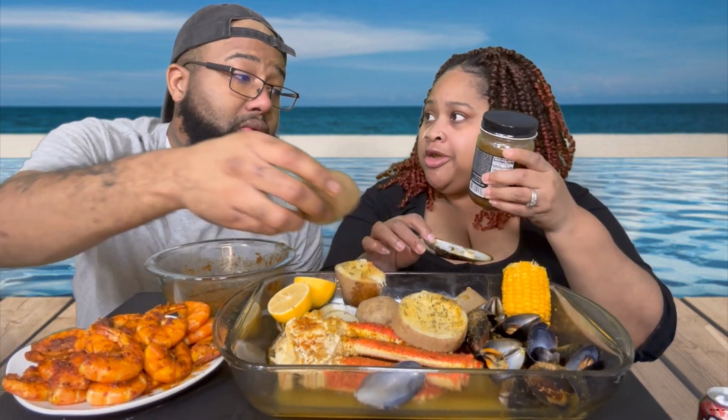Y'all showed y'all booties. Y'all did really good on this sauce. Y'all, I would definitely recommend this. You want to taste some of it? It's definitely strong. It's supposed to be, though. But it's good. Lemon. I know, but it's good though. I'm not gonna say I don't taste the lemon. I just taste it, it tastes good.